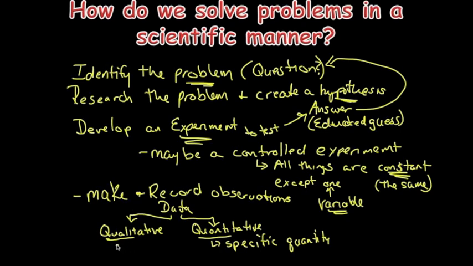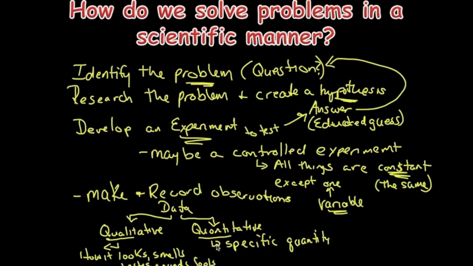Quantity. Okay, and quality would be like a trait, how it looks, smells, all right, tastes. Although you're not going to want to taste. You have to make sure you don't taste anything in a laboratory. You don't want to get hurt unless it tells you to do so. Smells, taste, sounds like, feels like. You're really using your senses for all these things.